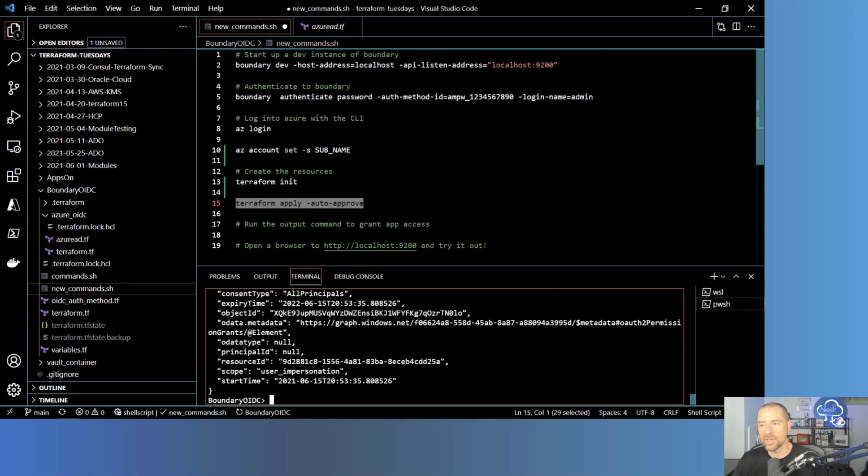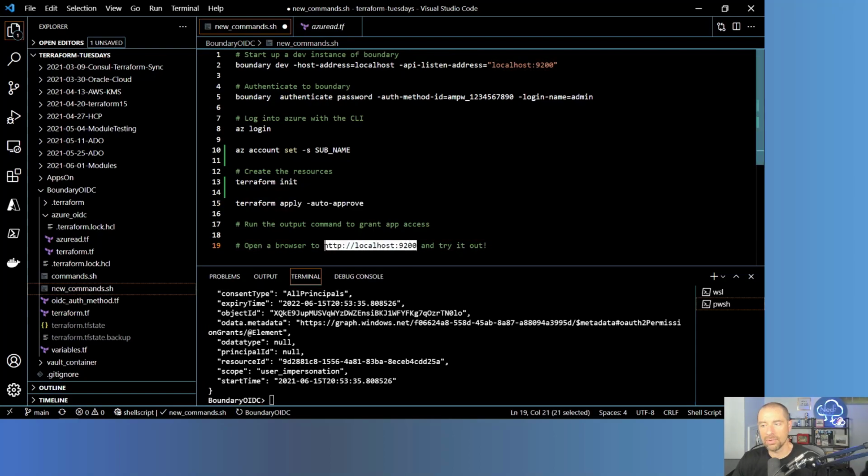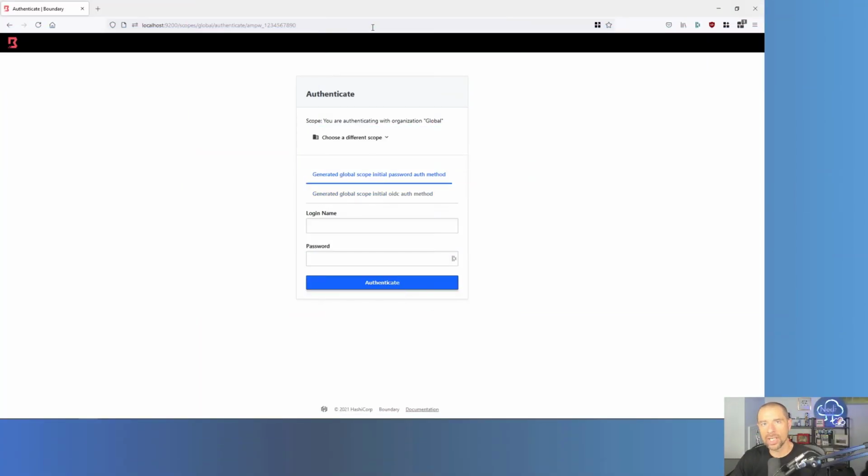So all we have to do is go to a browser, enter the localhost 9200 address to access our Boundary instance. So let's go over to a browser and do that now. All right, here I am at the login page for Boundary. And let's go ahead and choose the organization that we created, Organization 1.